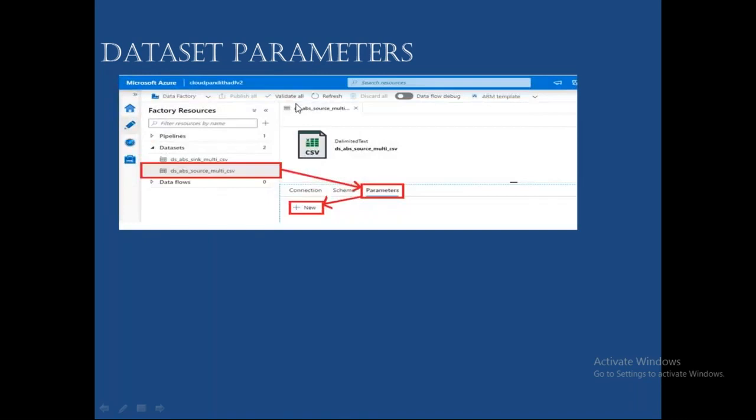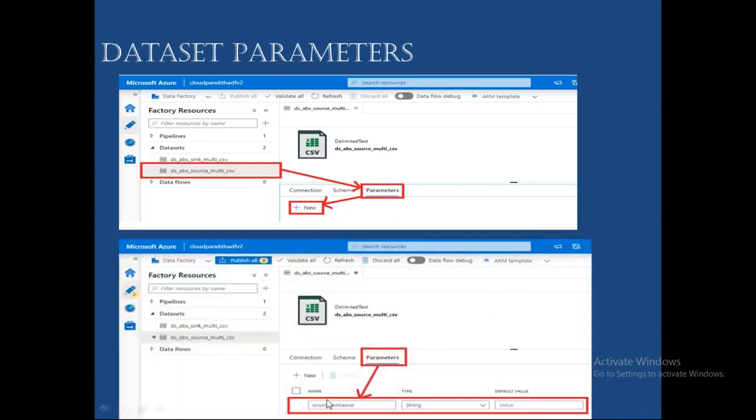Okay, see here how you will create your data set parameter. In Cloud Pandit data factory, we created this data set yesterday. You open this data set, and when you open it, you will see a tab called parameter. You just click new to create a new one. Once you click new, it will allow you to give the name for your parameter.